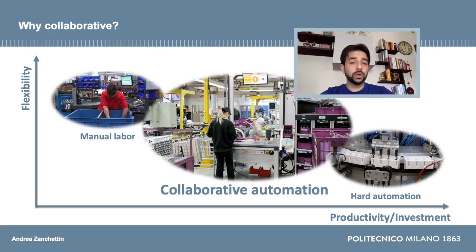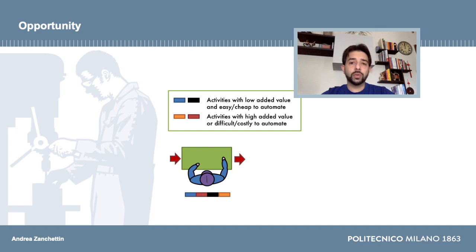Well, the novel solution is the one here in the middle. It's an intermediate solution where we add a robot to the manufacturing workstation, which has previously been completely manual, to achieve medium to high productivity and medium to high flexibility, still adding only a small investment with respect to a completely manual workstation. So let's try to focus on one example.